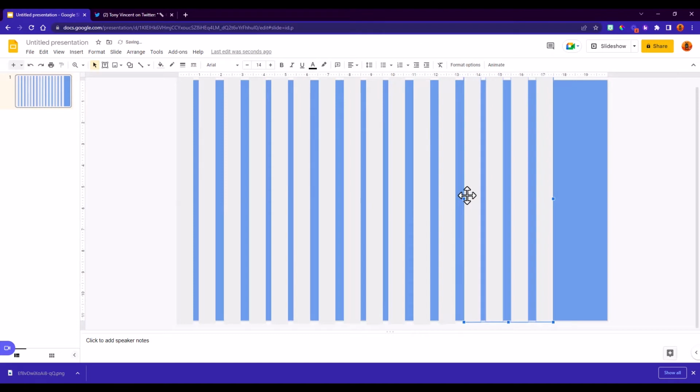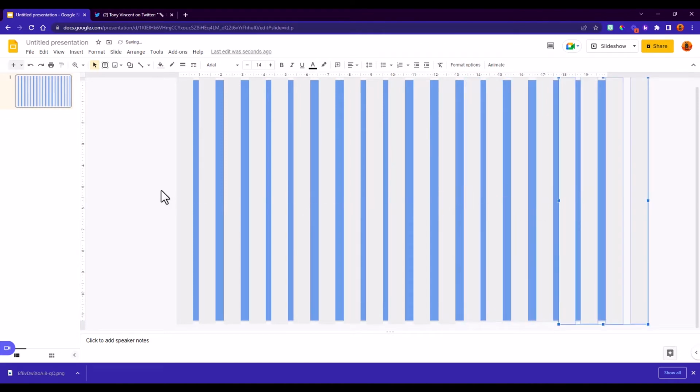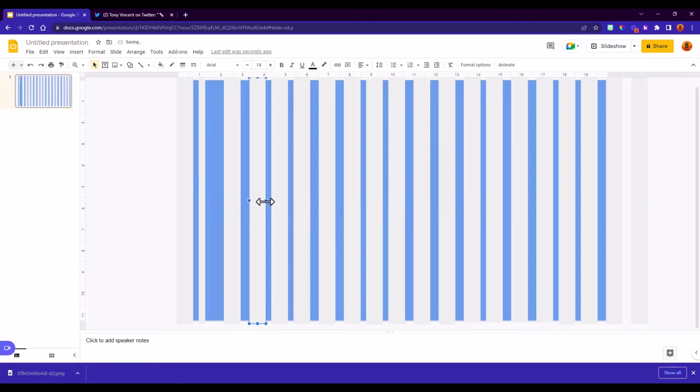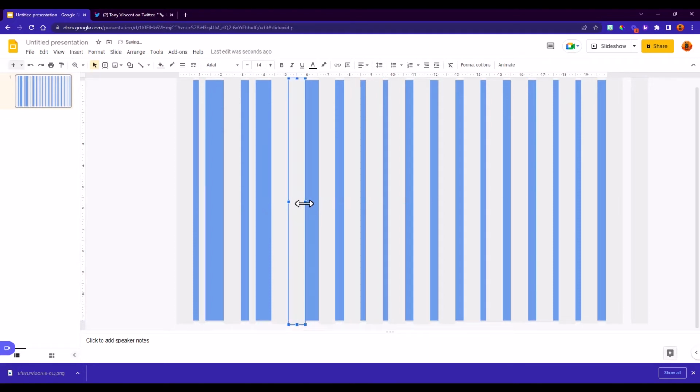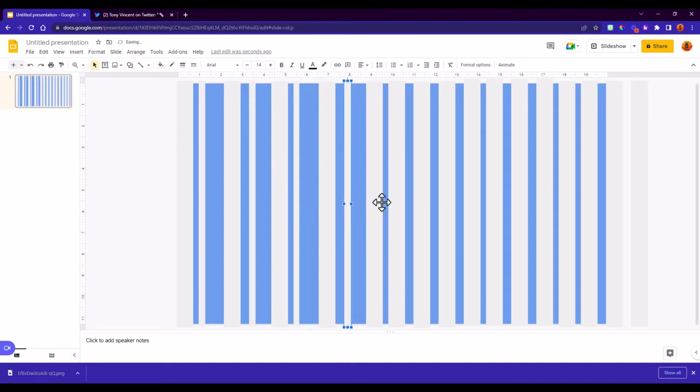Now I could even get a little fancy. Once I finish this up, I will show you. I could get a little bit fancy and then make some of these a little bit thinner. I could have done this to begin with, but I was just inspired. I just undid there because I didn't like where I moved that one. So I could do that. And maybe I want to do that for the rest of them.